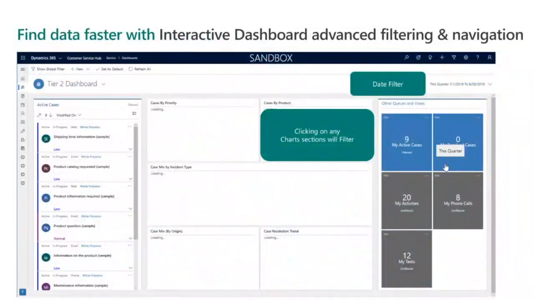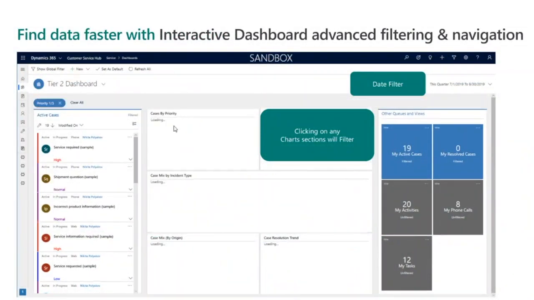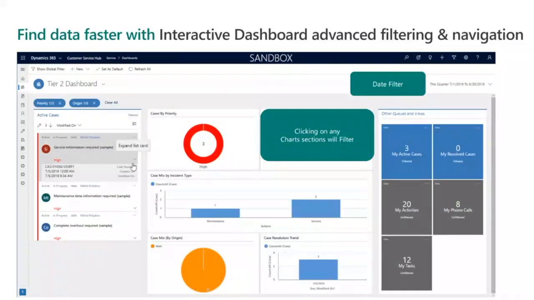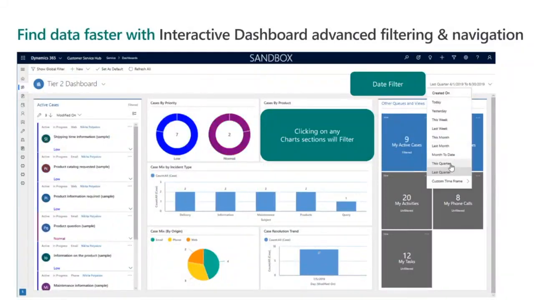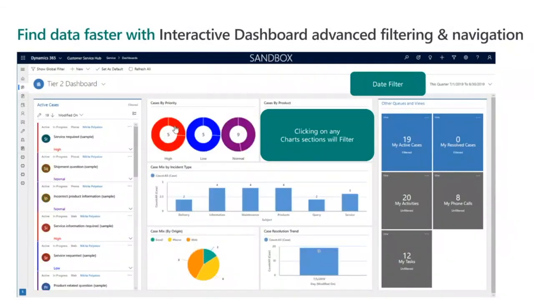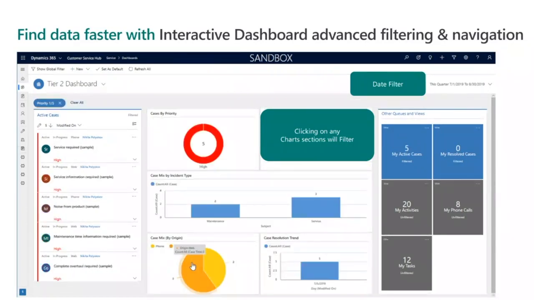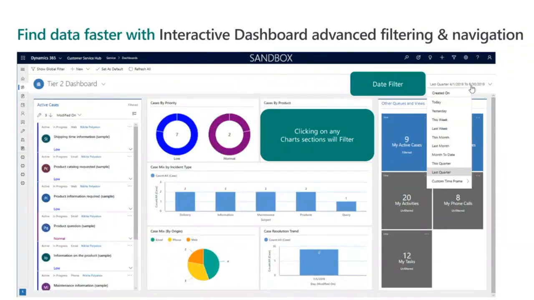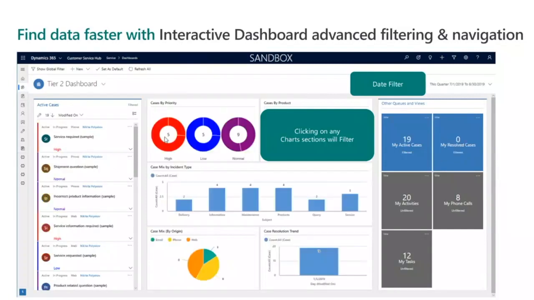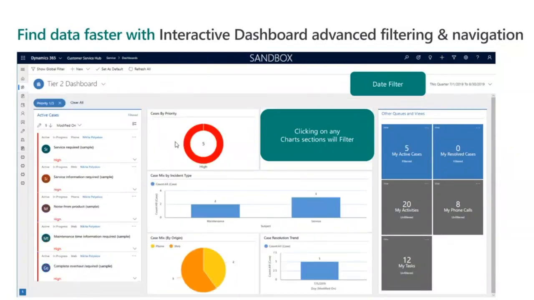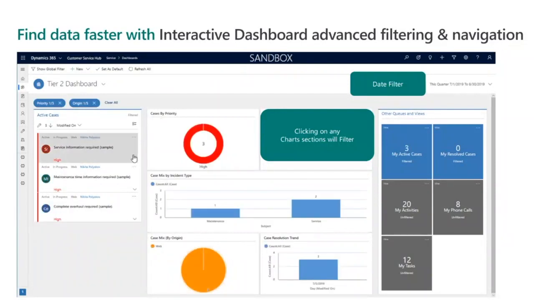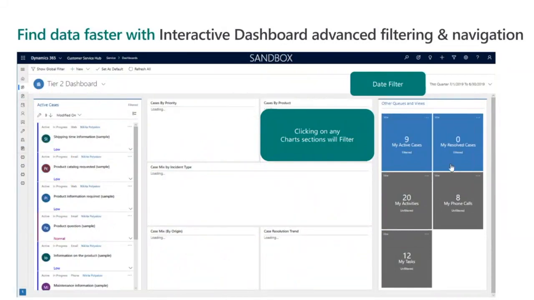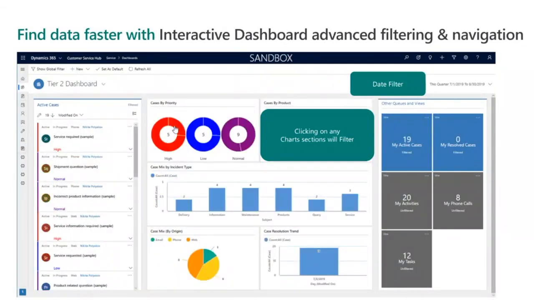Interactive dashboard is a new feature that we're introducing with unified interface. With interactive dashboards, you can slice and dice your work streams with just a couple of clicks. Interactive dashboards offer you a new date range filter with a preset date parameter. You can also select a custom time frame. This means that you don't have to include date filter views when you're setting up your dashboard. Another feature is visual filters, which allows you to include charts in your dashboard, which act like filters to your work streams.